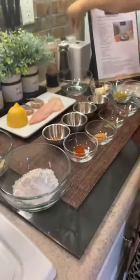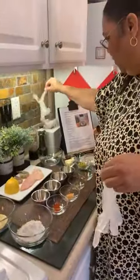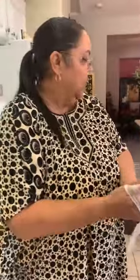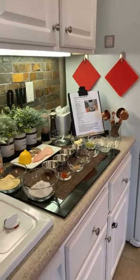So let's get started. I'm gonna grab me some gloves. As you know, when we work with meat or fish, we gotta make sure that we do it right and put some gloves on, because we don't want to cross-contaminate anything. And also, since I'll be over here working on the chopping block and by the sink for a minute, I want to pull out my fish. Bring this and set this out of my way for a minute.